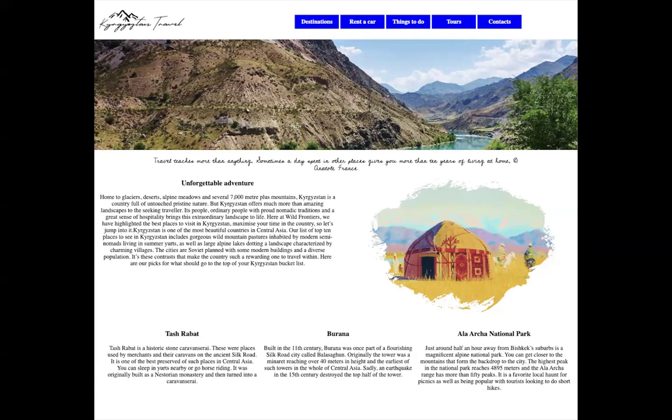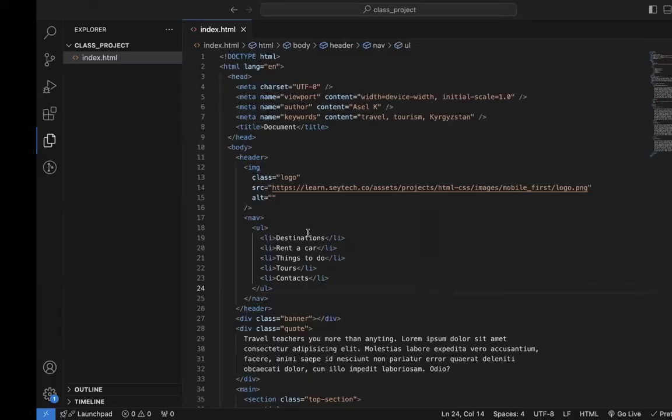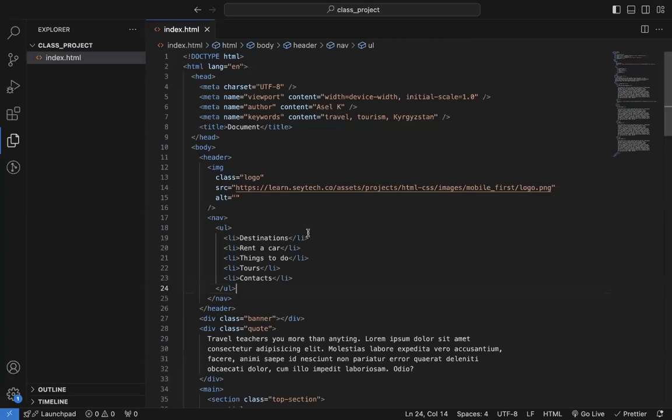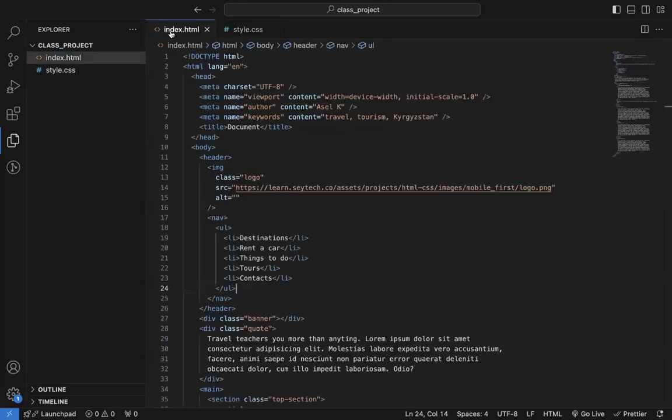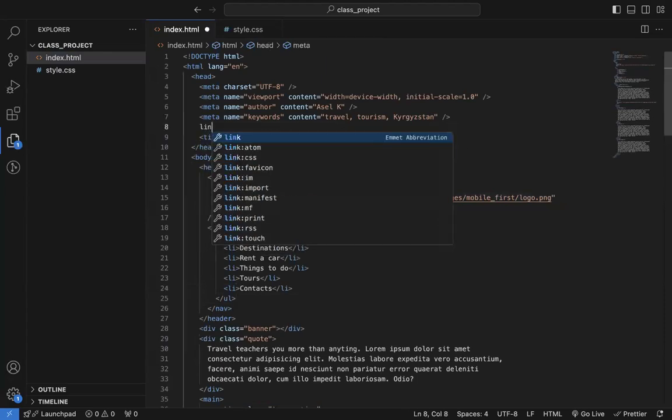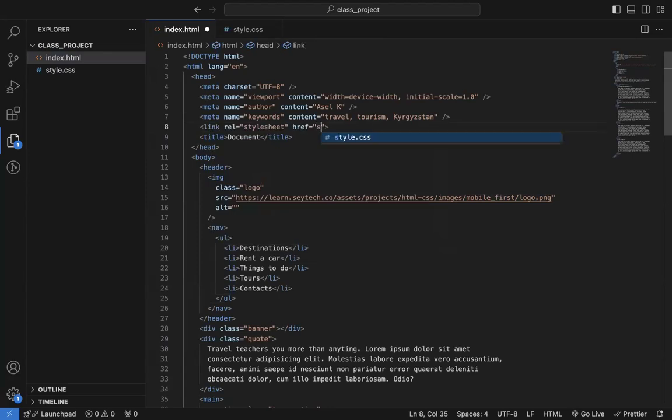All right. So for the logo, first we will create the CSS styles, and then in the head we need to link it. Good. Link, yes, and style.css.